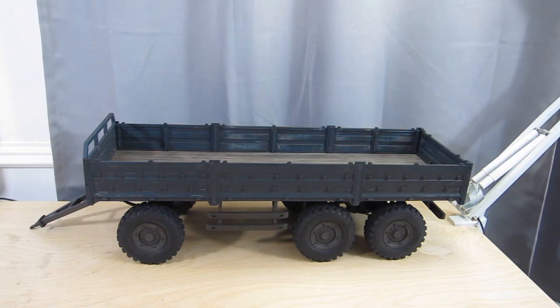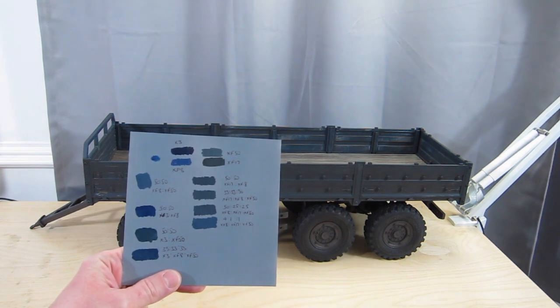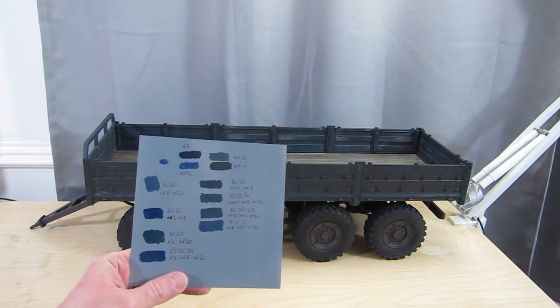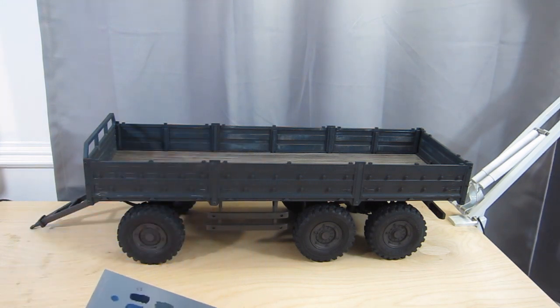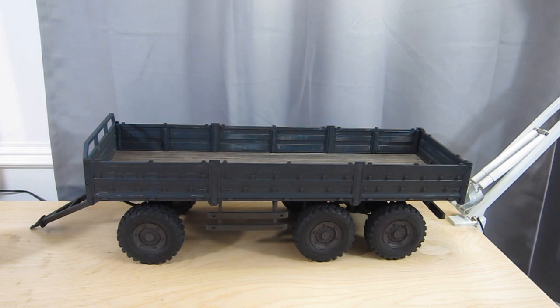Last time you saw the trailer it was all in its raw state — the shocks have been stripped since, and now it's all been painted. I started off by painting with old Christmas car primer grey, then mixed up various colours of Tamiya blue paint until I got what I thought was the right colour. I then sprayed the body panels up using the hairspray weathering technique — so it was primed, painted light grey, hair sprayed, then a custom mix of blue sprayed over the top.